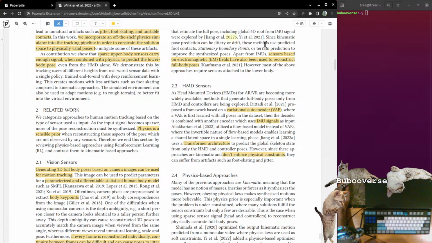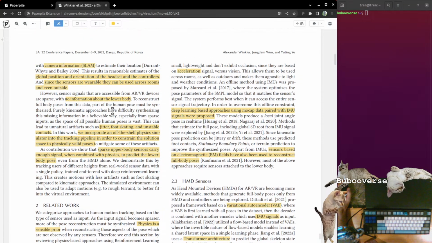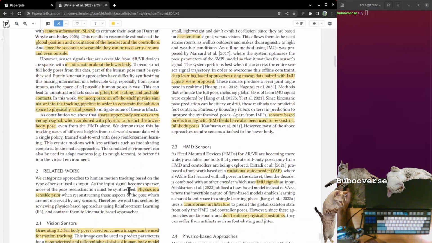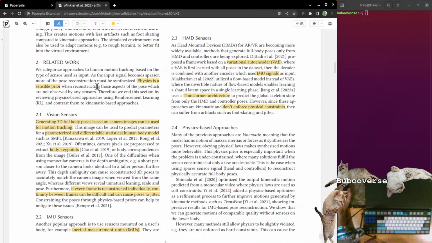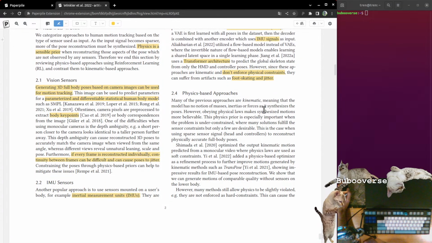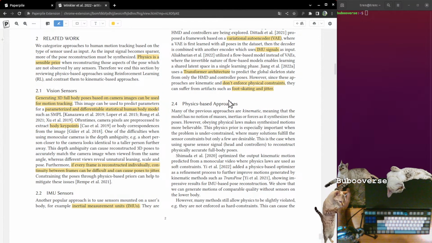So one way that the authors of this paper want to set themselves apart is by their physics, this argument they were making before where, hey, if we have a physical simulator, we can look at these poses and see if they make sense from a contact and rigid body motion perspective, and that allows us to remove foot skating and jitter. So they're focusing on the problem that they can solve.